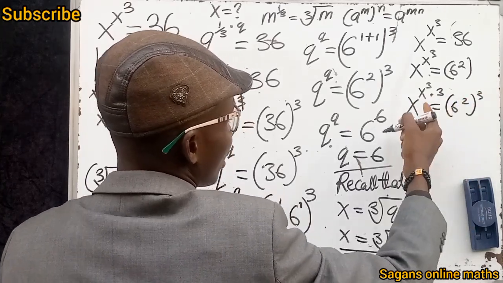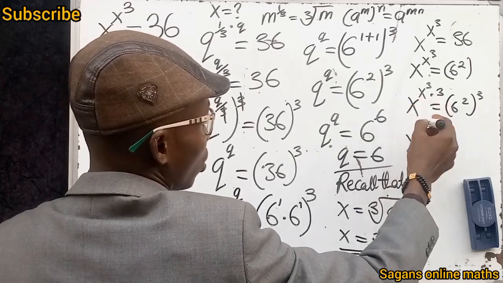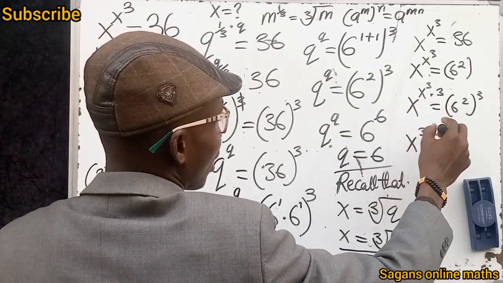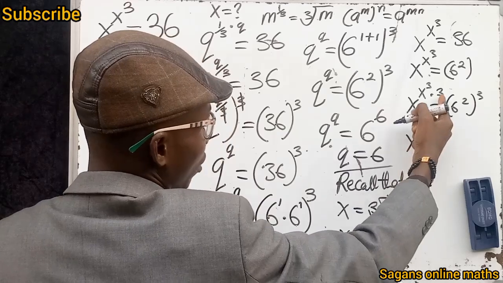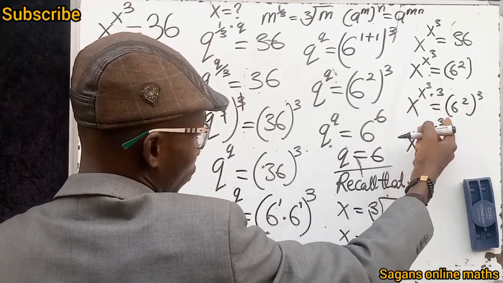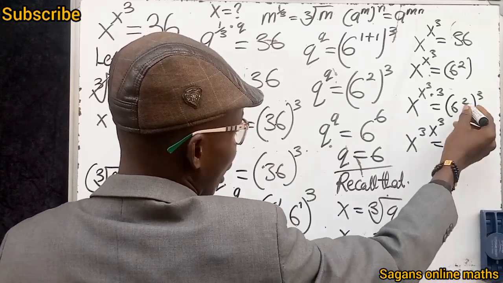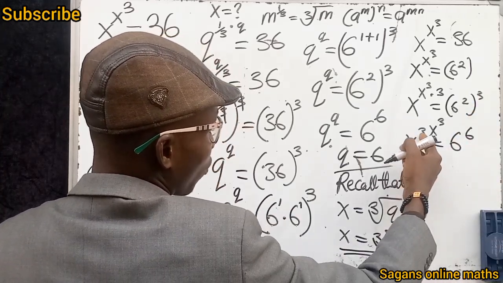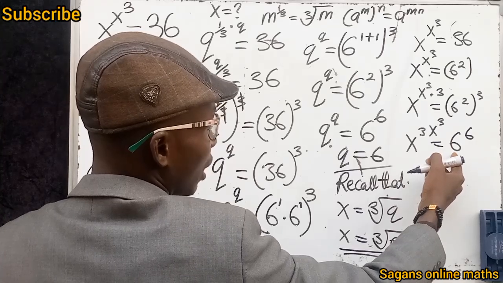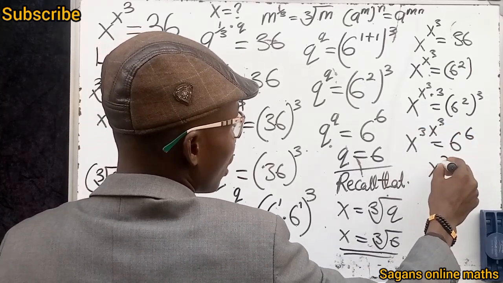By 3. Now this will give you s to the power of 3, because I see that this is a multiplication sign. So multiply by what? Multiply by 3. You can see the exponent here multiplied by 3 will give us s to the power of 3. s to the power of 3 multiplied by s to the power of 3 equals 6 to the power of 6. You can see that 2 times 3 here is 6. You can see that s to the power of 3 here is equal to 6 here, which is the base, and s to the power of 3 here, which is the power, is equal to the 6 here. So you can see that s to the power of 3 is equal to what?